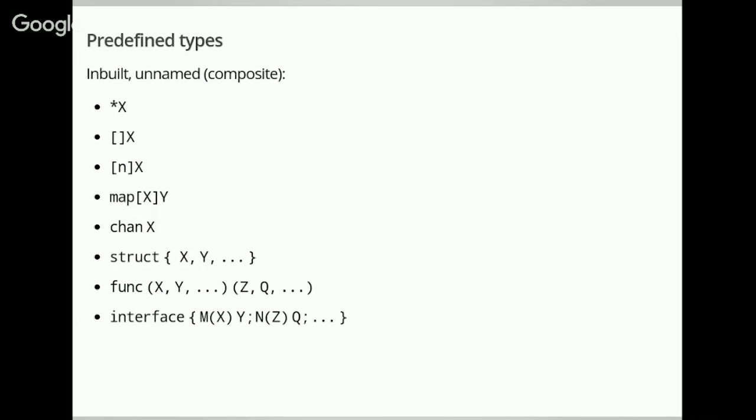Then there's this chan X, that's channel. This is used for concurrency, and we're going to see how. Just leave it at that for the moment. Then a struct, we saw a struct earlier, like a class. Functions, of course, are also typable, and they are composite because they take different arguments of different types and they return several arguments. And that's something Go has made a little bit special. You can return more than one result from a function. 2, 3, doesn't matter. And then lastly, the interface, whose definition we'll see later.